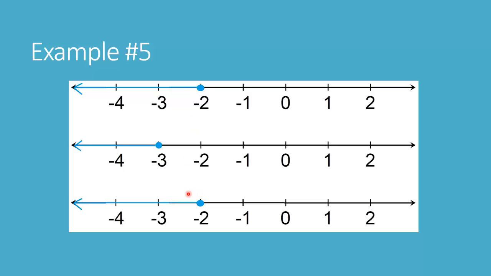So we need to make sure we include it. And then, of course, anything less than negative 3 works because it's right here. It just happens to also be in this one. And like I said, we do not double count. We just include. So we don't draw a second arrow here, like double emphasis or anything. We don't do that. So our solution to this one is just x is less than or equal to negative 2.